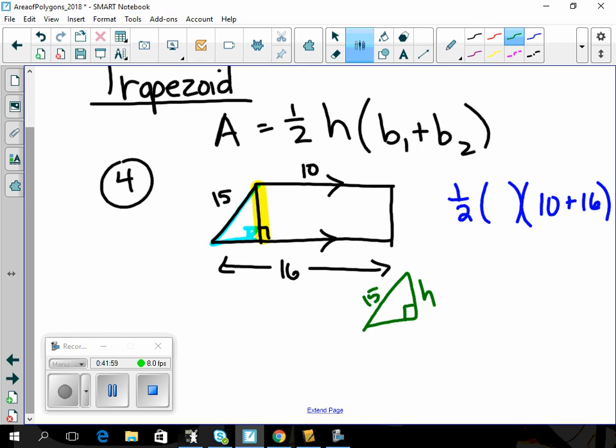Oh, it's 6. How'd you get that? Because 16 minus 10. Exactly. If you look at the top, and the top is 10, the bottom 16, doesn't this little guy here have to be 6? Because we have 6 and 10, because this is 10, that has to be 10. So they together would be 16. So can I use Pythagorean theorem now to find the height? All right. So those are the kind of things I want you to be thinking about as you're doing these problems, okay?